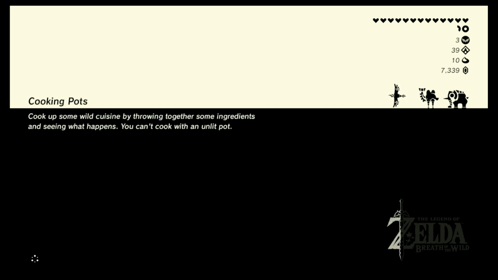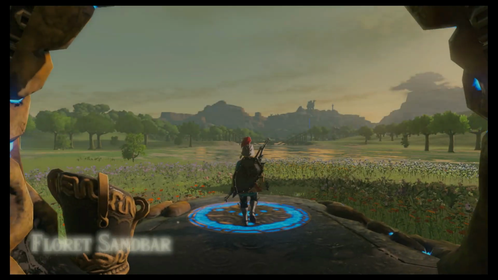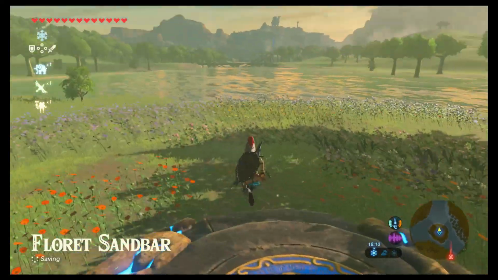Alright, cool. One more shrine, and we can get ourselves another part of the stamina wheel. And we actually will be going close to a shrine. Yeah, I can just show this off.